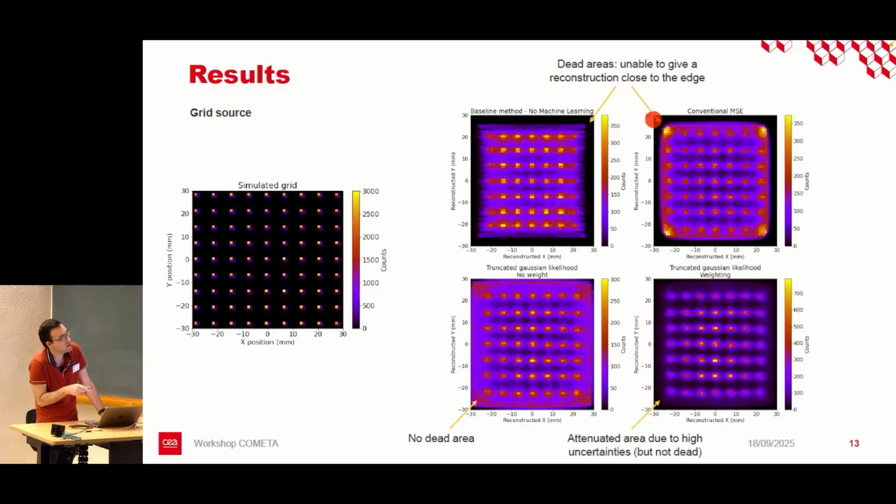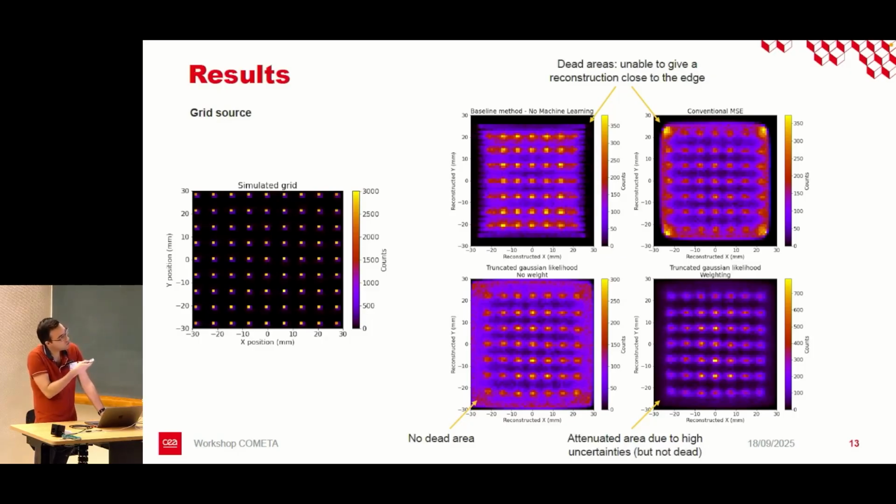But the main problem is that here we can see that the events that are close to the edge pollute the part here, because there is an overestimation of events at this side, for instance. And here we do not have this folding effect and no dead area, so it's better here. And then we can also exploit the fact that we have the uncertainty, so we can weight by the uncertainty. And we find here that events that are far from the sources are more uncertain because they are weighted with a lower weight. And now we can find more precisely the grid that has been simulated.